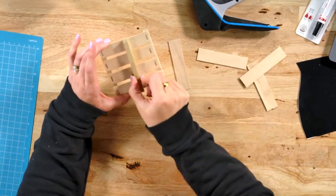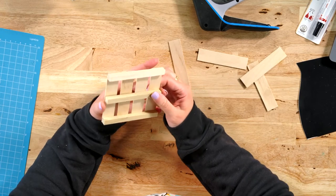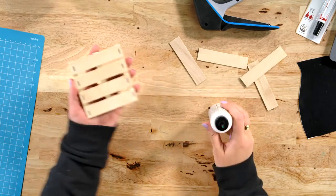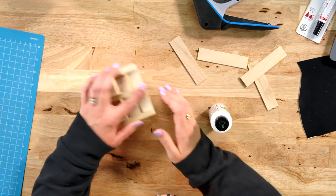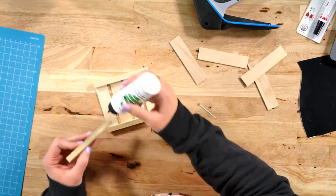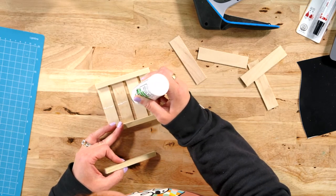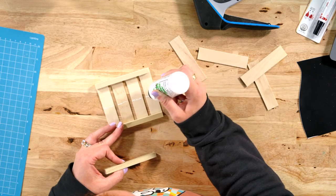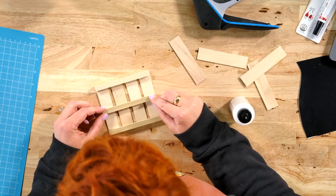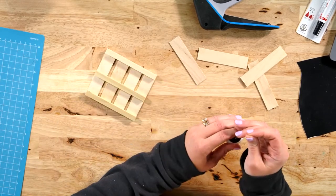Do you want this one to be stapled in, or do you want to glue it in, or do you just want to place it in there and have it be tight enough? Totally up to you. I think I'm going to glue mine in because I don't want staples right through the middle to interfere with my graphic. So I'm just going to use the Barely Art Precision Craft Glue. You can use this on wood. And I will place a strip like this. You can also use wood glue if you have wood glue. But I haven't used this glue with wood before, and I wanted to see how well it does. Let's place that right like that. And then we're going to put on the other slats in the exact same way that we did the front side.